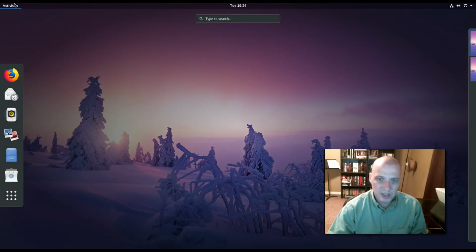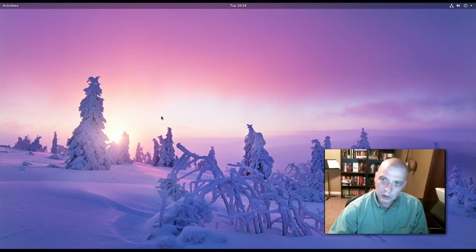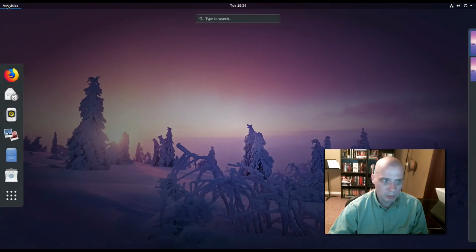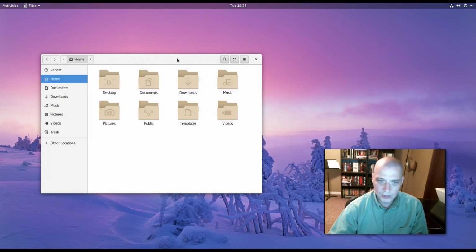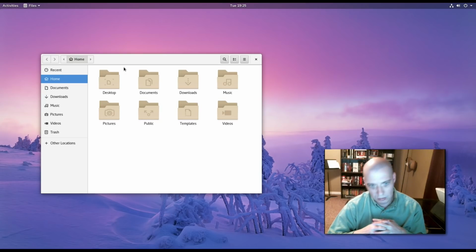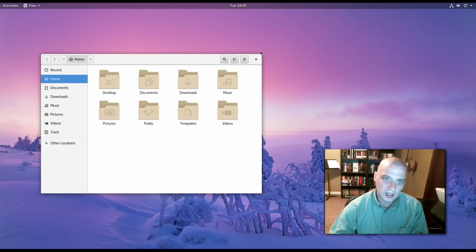One thing I will say, it has really nice wallpapers by default. And the default vanilla GNOME shell doesn't look too bad. The theming though, the window theming, this is one of the default GNOME themes. I think it's the Adwaita theme. Also the icons are the standard GNOME set of icons. I know Fedora likes to put these vanilla GNOME desktops out, but they should improve the theming of the windows and the icons, in my opinion. I mean, it's one of the first things a brand new user is going to look at, and I don't think this is the best presentation, really.